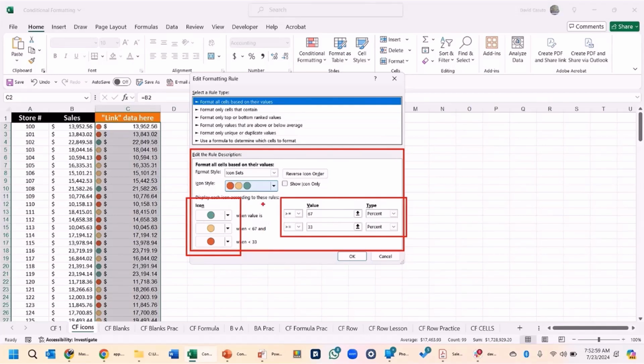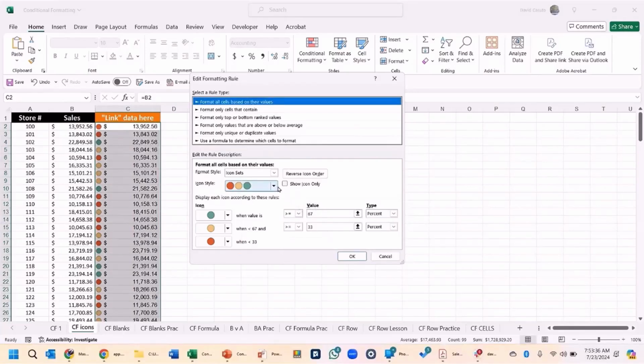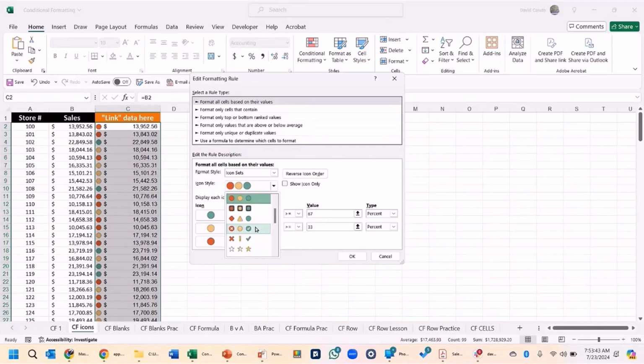Meaning the green is going to be in the top, what is that, 33%. This is in the middle, 33%. This is in the bottom, 33%. You can absolutely customize these to whatever you want. I can now change this to be anything I want to, right? Back to where I was before. If I choose this now, it's going to override it. But that's not really my goal here. My goal is to do a mix and match. And my goal is also to make it so only the icons show.